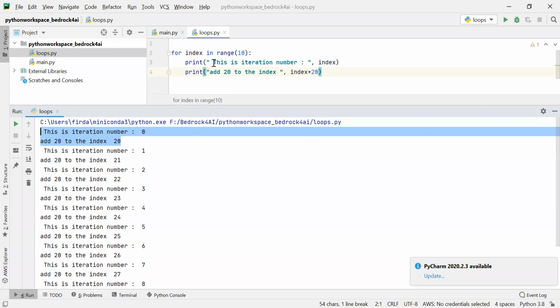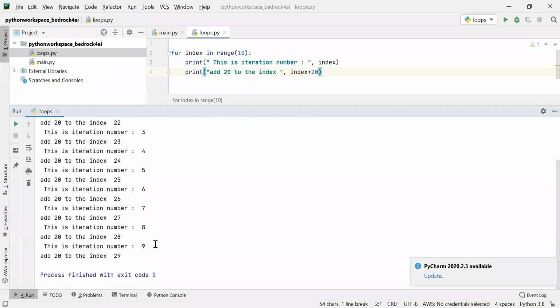Notice this space, because I put a space here and there is no space here, you can see the difference. The space is also printed each time. So these two lines are printed in each iteration. And how many iterations have been done in this loop? 10. Right. So the last one has iteration number 9, right?